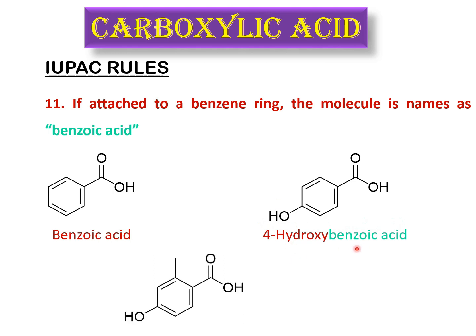If we have 2 different substituents at different positions, then we can name it as, like we have a methyl group at position 2 and a hydroxyl group at position 4. So in alphabetical order, hydroxyl group comes first. So it's the 4-hydroxy-2-methylbenzoic acid. This is how you can name carboxylic acids in the presence of different functional groups.